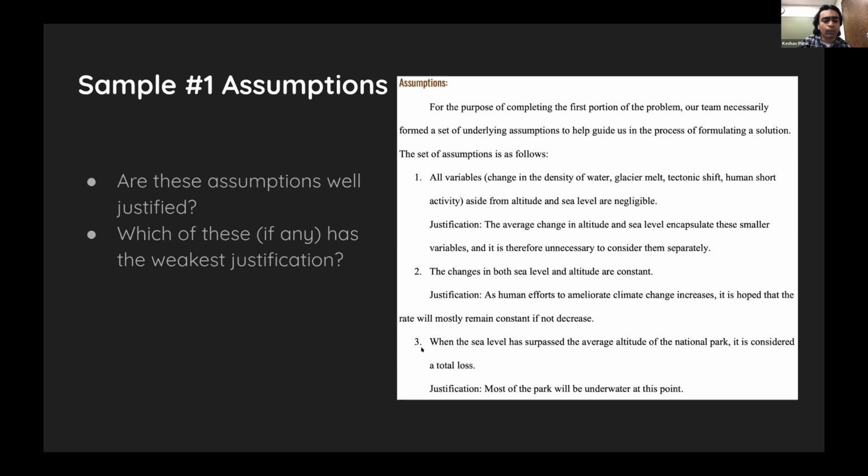The third one, we got one comment about how it's a little bit confusing. And I don't disagree. I would like to just see a little bit more writing when you're justifying an assumption. The idea is that if you take the maximum elevation of this park and the sea level has gone past that tallest point, then that means that the entire park must be submerged, theoretically speaking. And I think that's their justification, and this leads to what this team will think about in terms of what risk means. Okay.